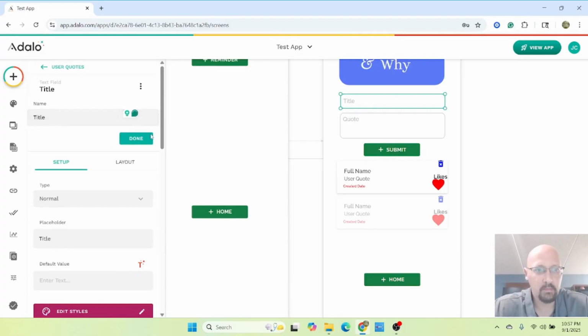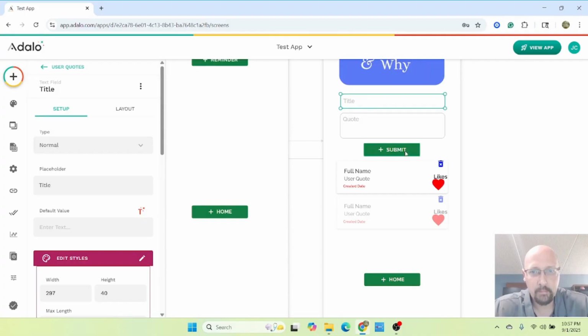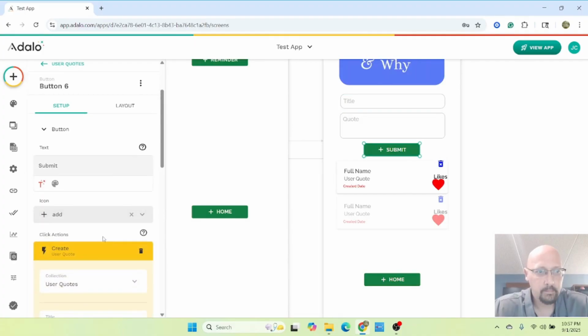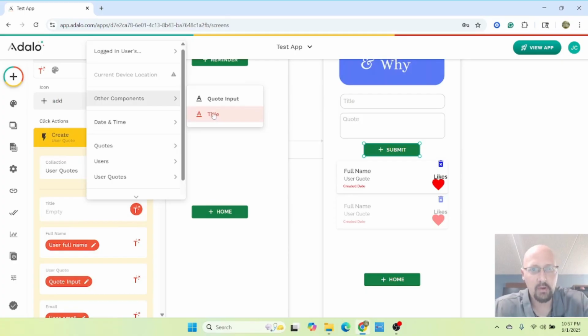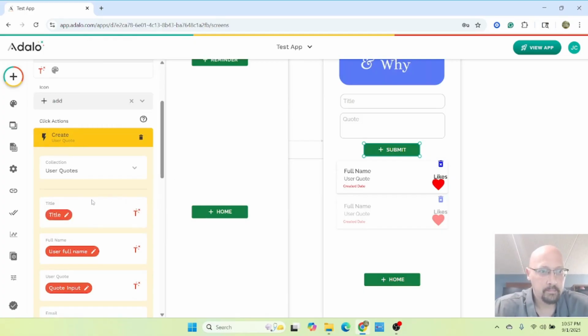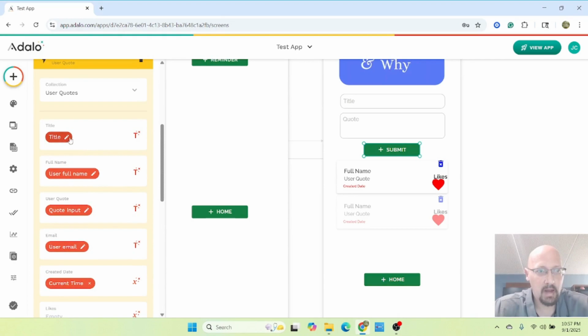So rename this one to title. So magic text, other components. Now we have the quote input and we have title, because I named that input box title. That's it. So now there would be a title from now on when they put in their input.